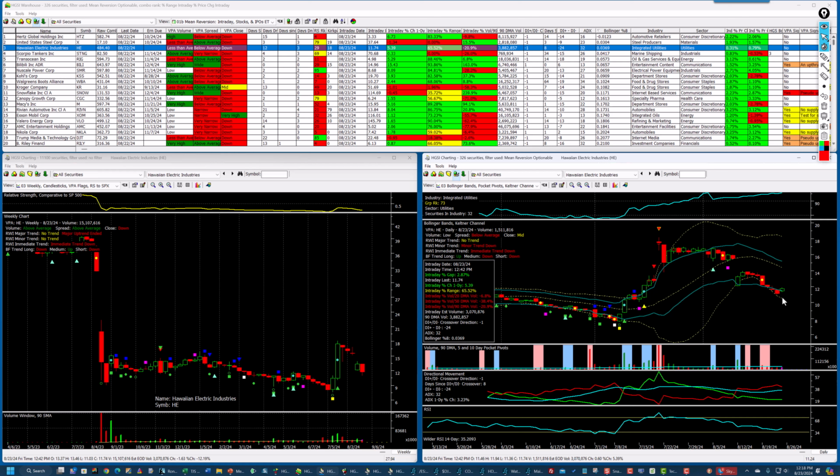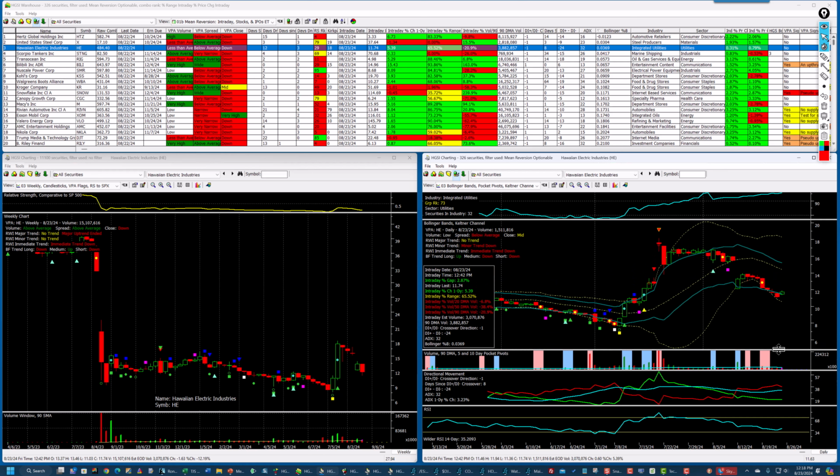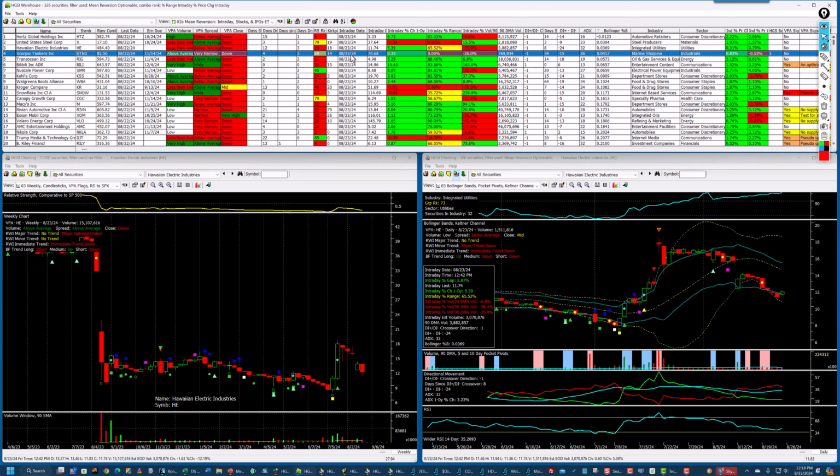The Bollinger Bands were outside of the Keltner channel as of last night. We're starting to see a little buying here. Volume is weak. The industry group is strong, though, relatively strong, 73. It's been going up, so this is an oversold stock, but if we go over here to the weekly, you can see that there's really no trend on this stock, so I would stay away from that.